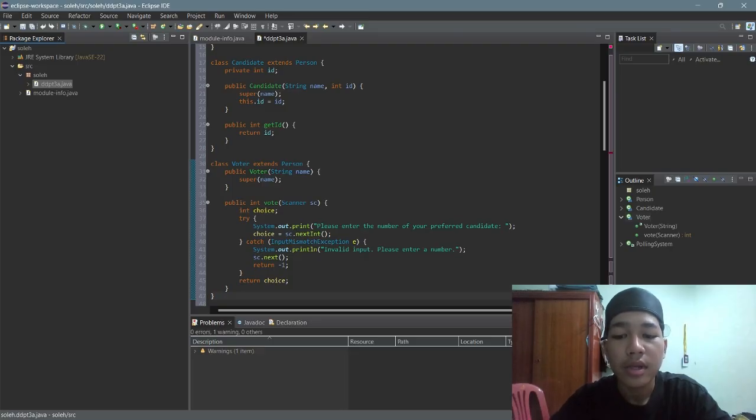Like that. And then I use a try catch block to handle invalid input. If there is an error, it clears the input buffer and returns to the candidate an invalid choice, which is if a user inputs something that we don't need. For example, if they want to vote number one, they need to enter number one. So if the user inserts A or something like that, the system will give output: invalid input, please enter a number.